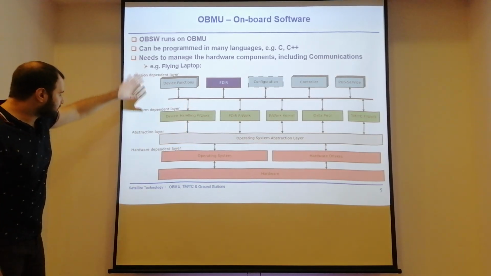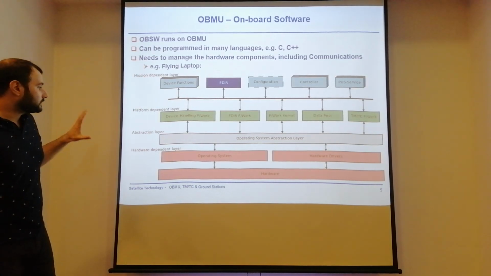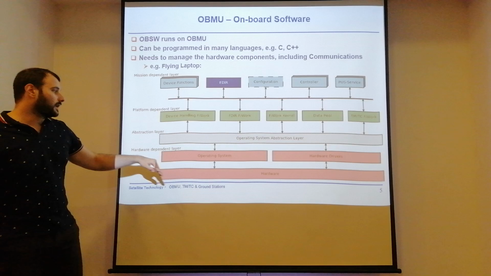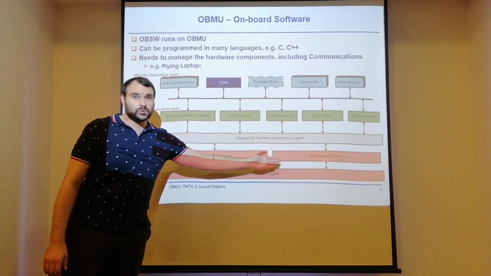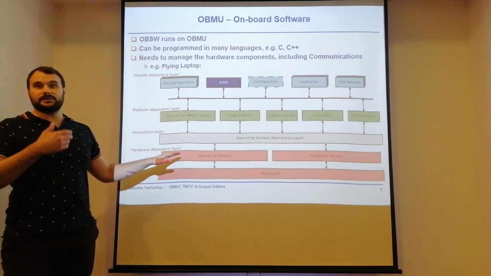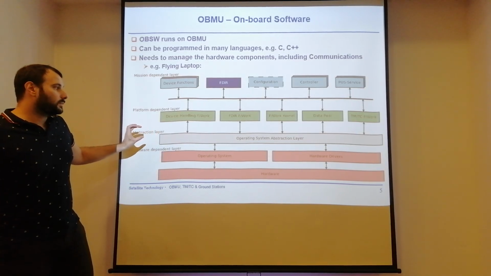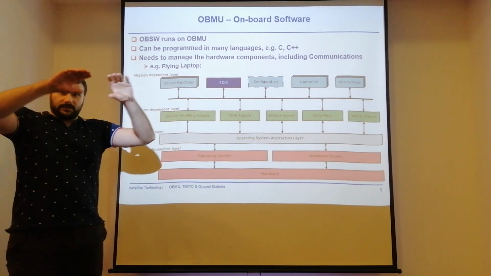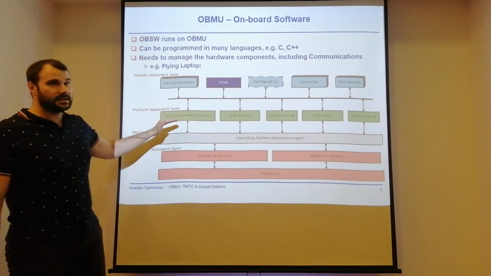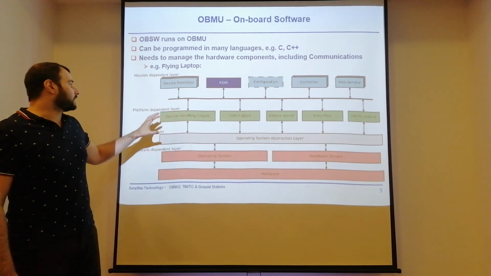Now have a look at the Flying Laptop design. For the onboard software, it's an object-oriented approach. And we start with the hardware-dependent layer, where we have actually our hardware, our sensors, actuators, and we have the hardware drivers to connect with those units. And we have our basic operating system there, providing, for instance, the basic timing and so on. One layer above is the abstraction layer, where the operating system is basically covering all those units together. And then we go to the platform-dependent layer, where we have the device handling. So we call those hardware drivers, and its basic operating system device.